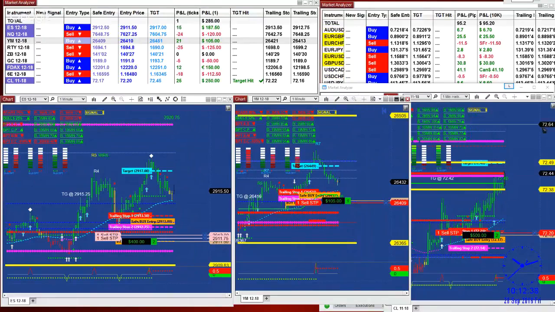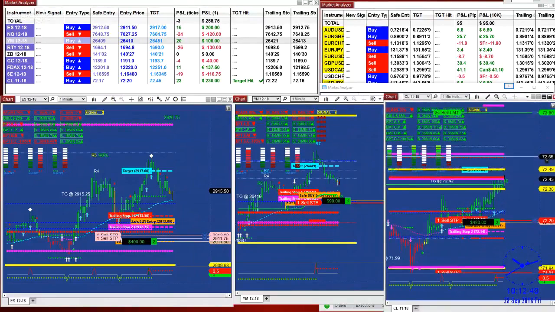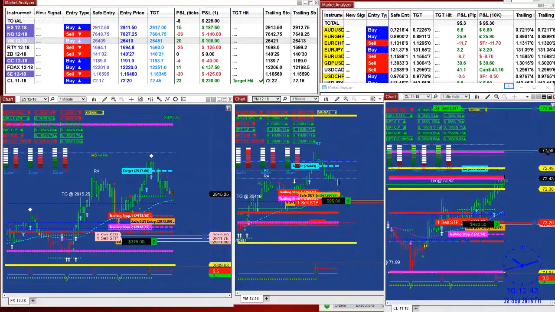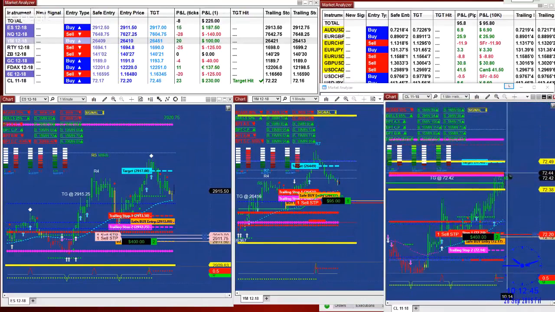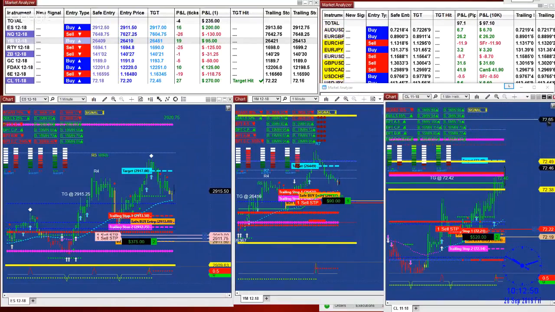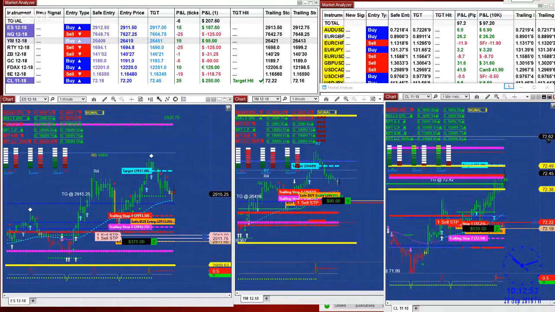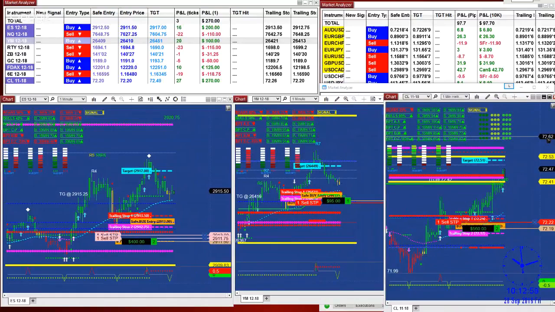It seems like the CL is going after the 72.40 on the CL. You're gonna have a problem. If you are on, you cannot enter the market anymore on the CL. You cannot trade the CL anymore. If you are in the trade on the CL, this is your lucky day. But you cannot enter the market anymore. It's too late to do that. 8 out of 10 you will lose if you trade the CL right now.